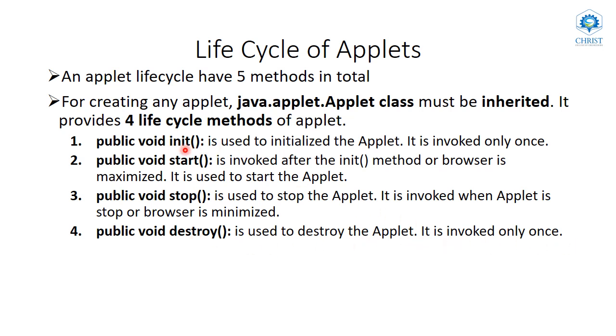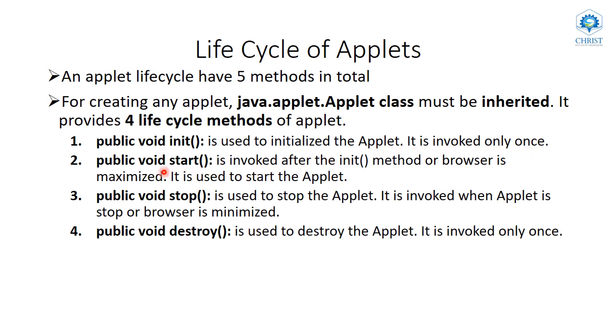Init stands for initialization. That is, this method is used for initializing the applet. So what has to be done when an applet starts working, or when it is invoked for the first time? All those things like the background of the page, or the color of the background, etc., can be done inside this init method. So init stands for initialization. This method is used for initializing the applet. It is invoked only for one time.